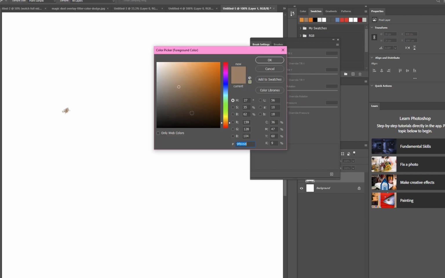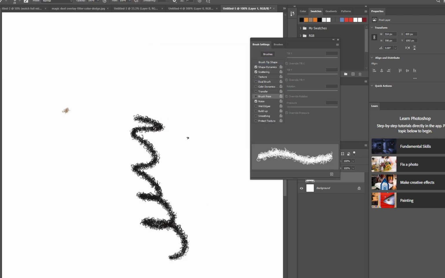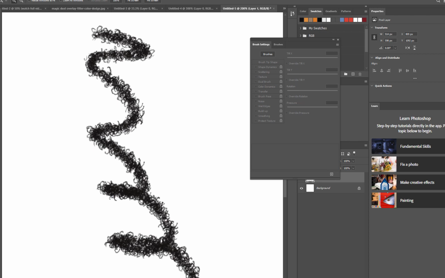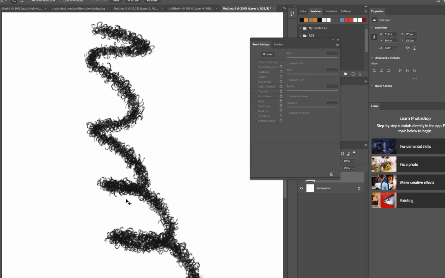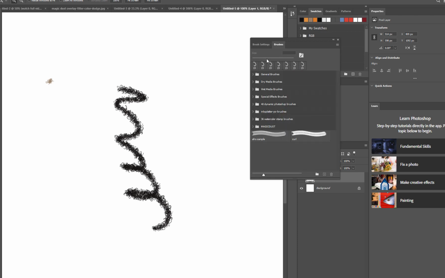I'm gonna change the brush back to black just so you can see it better. And so as you can see in here, if you're creating a chalky brush, let me zoom in here. Well, I guess it's too far. I probably should have made the brush a little bit bigger so when I zoom in it doesn't look so pixelated. But yeah, because we're already at 100%. I probably should have made my document bigger, so I could zoom in and you guys could see the details, because I know it's hard to see this on video.